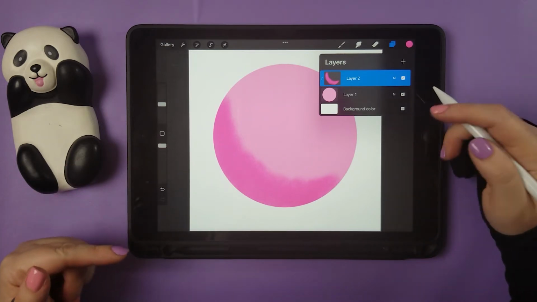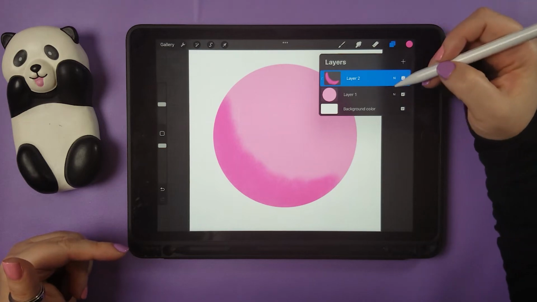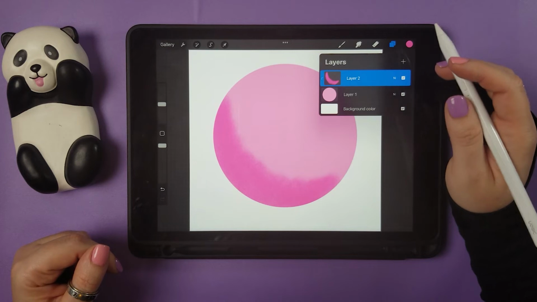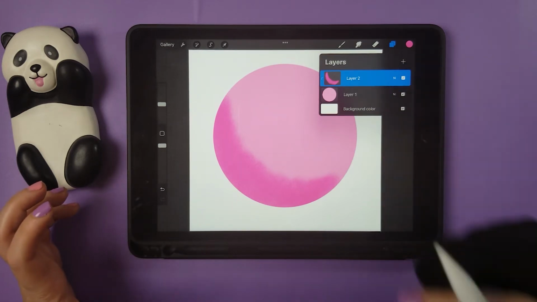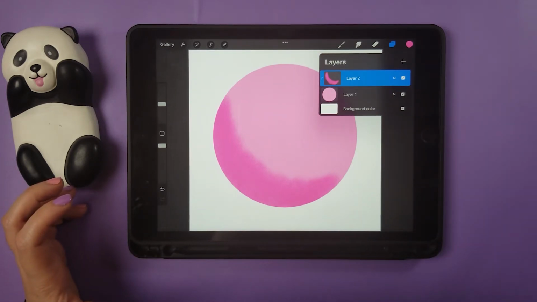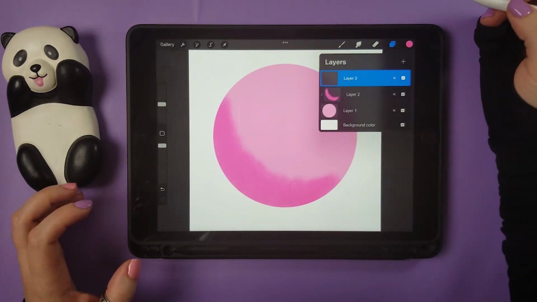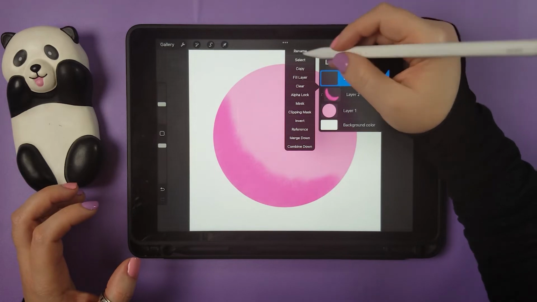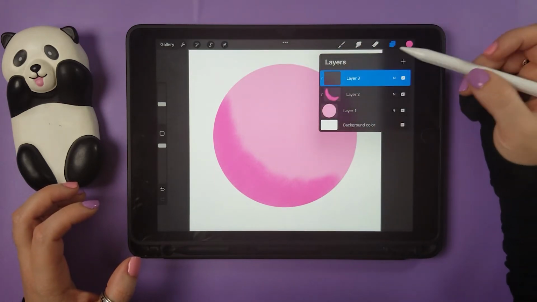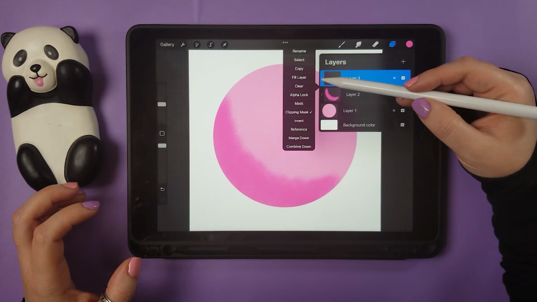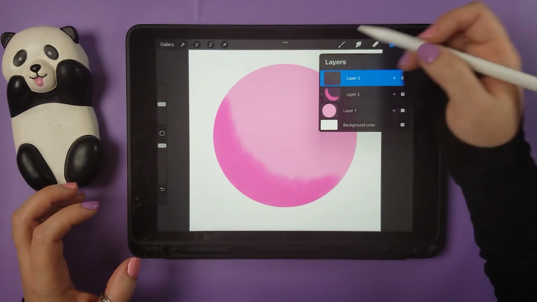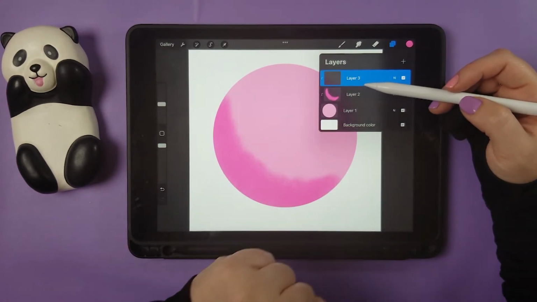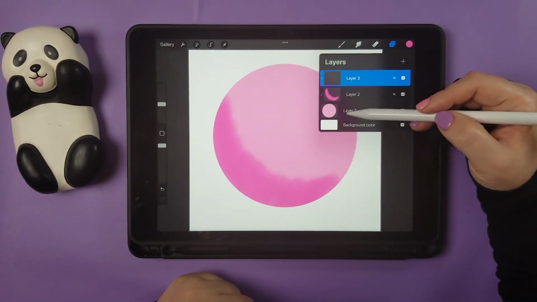Let's go ahead and do a highlight the same way, but I want to do the highlight on a separate layer as well. I don't like to mix my shadows and my highlights on the same layer. I like to do it all on separate ones. So I'm going to come over here and create another layer, boop, right here, and I'm going to hit the clipping mask again. Select the layer and hit clipping mask, and you're going to notice the same thing happened right here. A little arrow dropped down showing that it is clipped below, but this doesn't mean it's clipped to layer number 2. It is clipped to this layer number 1.